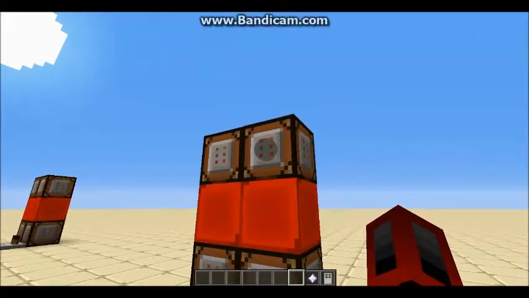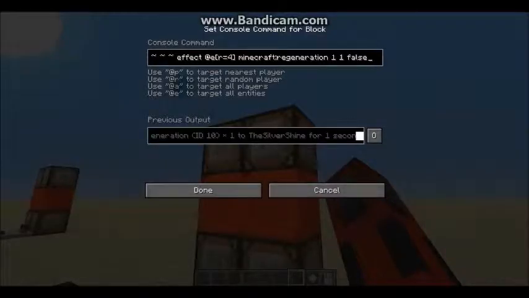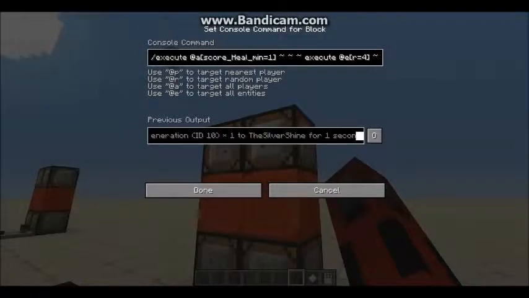Now let's go over the important part. Now this uses the execute command. However, as you can see over here, I added 2 executes, and that's pretty much it. That's what changes everything. Now what this does is that it will execute any player that has a minimum heal score of 1. So it must be at least 1 in order to use this execute. The destination has to be itself.